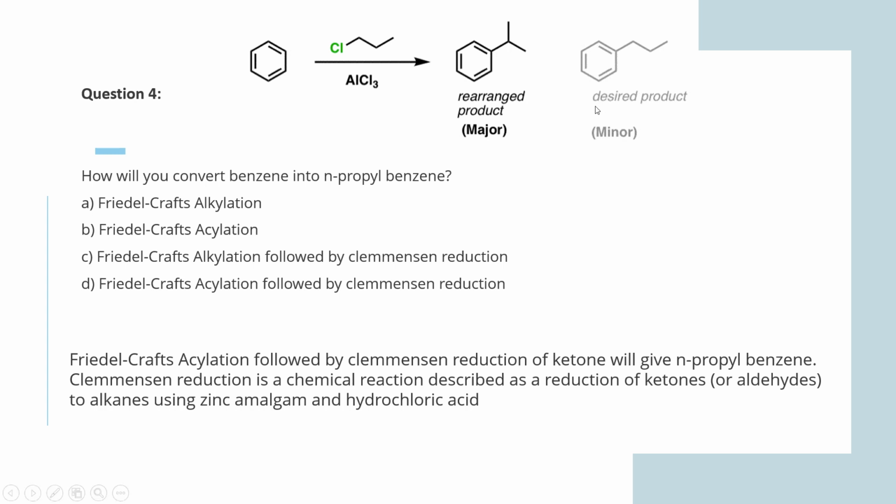Okay, why does it happen? If we recall the mechanism, you will remember the formation of the electrophile from this N-propyl chloride and AlCl3. What happens? AlCl3 will take up the chloride and the positively charged electrophile will be formed, ready to get attacked by the aromatic substrate. But in case of N-propyl chloride, when the chlorine atom is taken up by AlCl3, at first the primary carbocation is formed. Okay, at this carbon, the primary carbocation is formed. But is it stable? No.